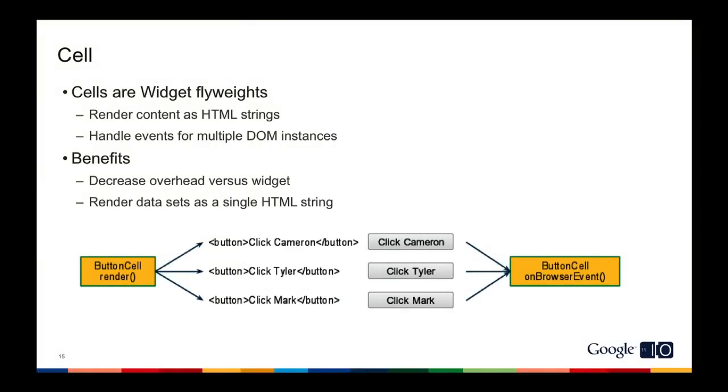Okay, so cells are like widget flyweights. A widget creates its DOM structure using DOM calls and create element, and then builds itself and syncs events on itself. All that is fairly expensive when you do a lot of it. A cell, on the other hand, you create one instance, as you can see in the little chart below. That one instance generates HTML strings. It can create multiple DOM elements from those strings. Anytime an event occurs on one of those elements, it goes back to the flyweight, and you get the event, and you get the parent DOM element. The benefits of this, as Dave mentioned, widgets have overhead, so there's a lot less overhead. And you can render large sets, such as an entire table, as a single HTML string.